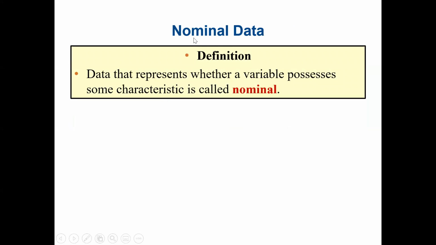So our first level of measurement is nominal data. Nominal data normally represents whether a variable possesses some characteristic. An example would be the patient's color of eyes is blue or yellow, or the color of my skin is black or white. So again, with nominal data the only arithmetic operation we can perform is counting. We can count how many patients have certain characteristics or how many customers bought an item over $10,000, etc.